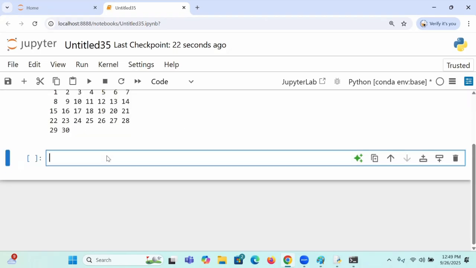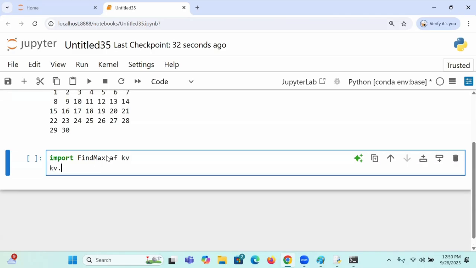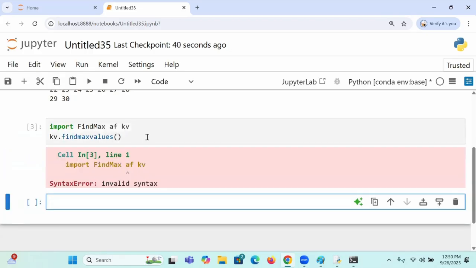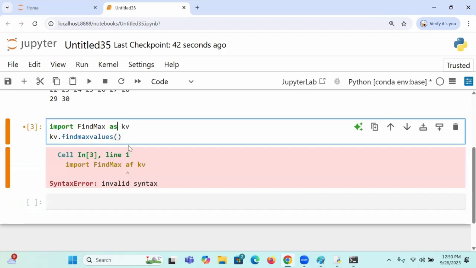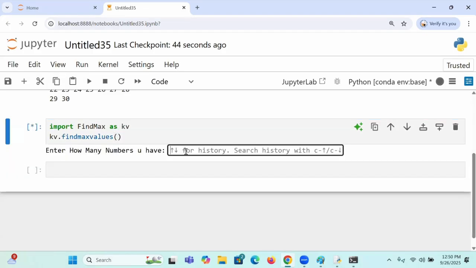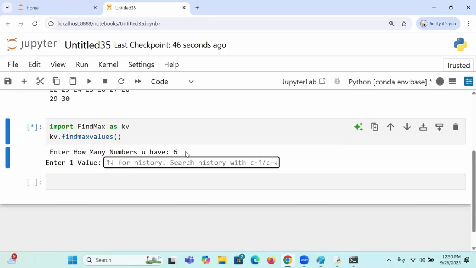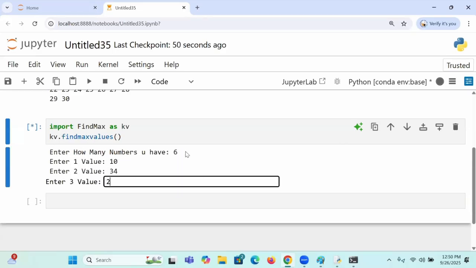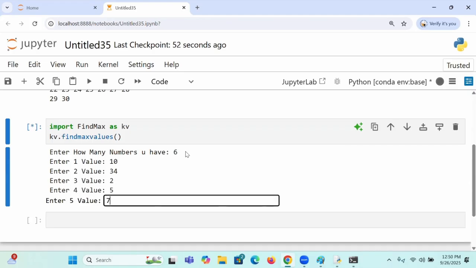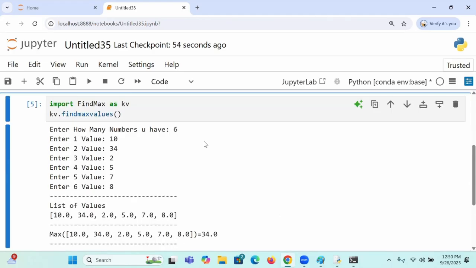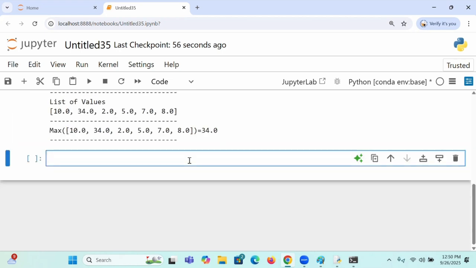Now today, come on, import find max as what? KV, and KV dot find max values of values, syntax error. Yes. So I enter. How many values do you have? Six values. First value, second value, third value, fourth value, seventh value, and eighth. Am I getting the maximum value 34 or not?